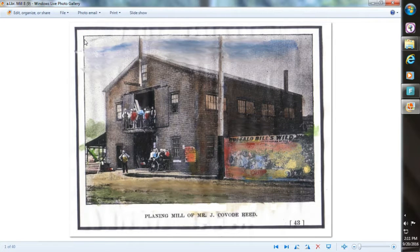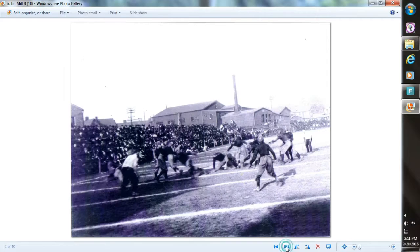This was the John Cavode Reed Lumber Company. It was situated on East Pittsburgh Street, and we'll see mapping of it. It started out about 1888 as the John Cavode Reed Company, and kept that name until about 1918 when it was sold to another group. They changed the name to Greensburg Lumber. When it burnt down in 1940, they moved the lumber company up to Urania Avenue, and some people might remember it there. This is the back of that lumber company — Leroy Smeltzer did that shot.